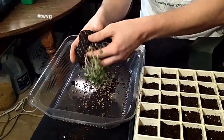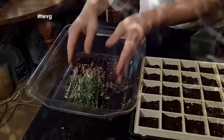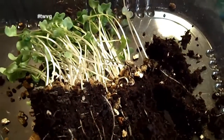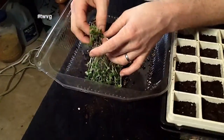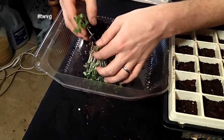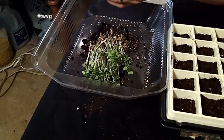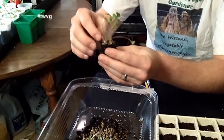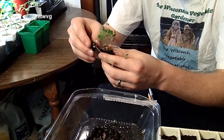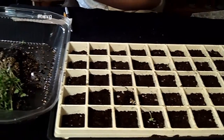Okay, as you can see, they're starting to get root bound. So now the fun part begins, where we're just going to basically do our best to extract these easily. Now, some of these you're going to break, and I've just broken one stem there, and that's just part of the way it's going to go. So I'm just going to gently pull one out. There's one.